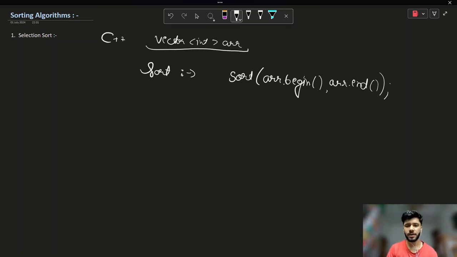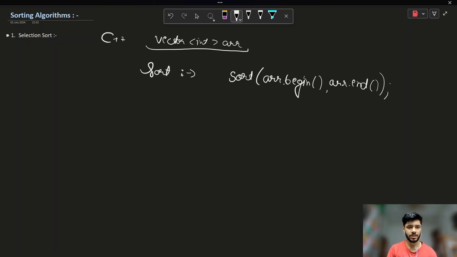Although whenever we will be solving any of the bigger problems, like if we are solving any question on LeetCode or in any compiler, or just solving it on our own, then we are supposed to use this inbuilt sorting function, because we don't need to write that much code for sorting every time. But if an interviewer directly asks you what is selection sort, explain it and then code it. Insertion sort, bubble sort, merge sort, quick sort. So they are the prominent five algorithms which you have to learn. So now let's get started with the selection sort.